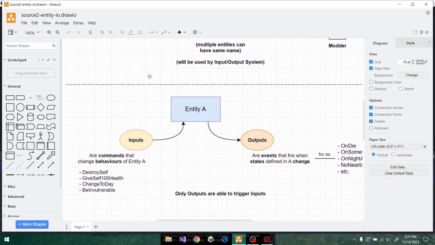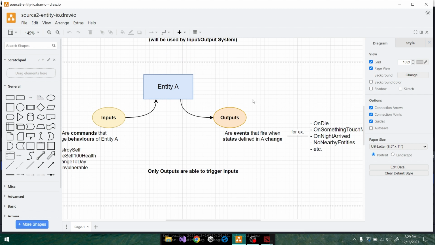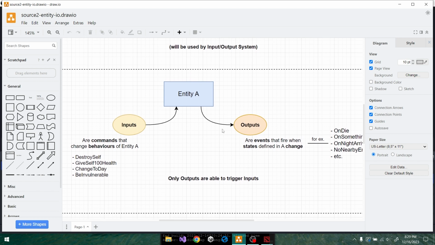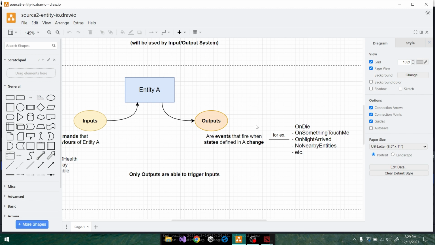Moving on, I have a clearer definition of inputs and outputs. Let's first cover the outputs here. Basically, outputs are events that fire when states defined in entity A change.